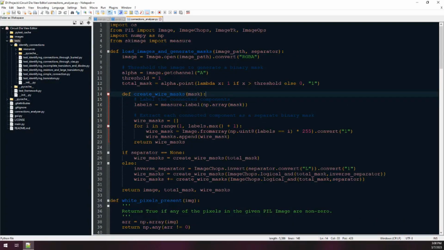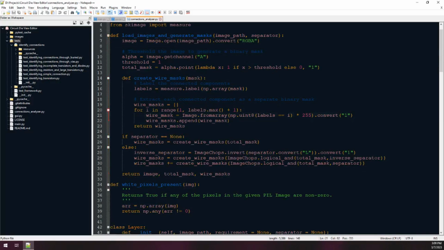Now, I think the one concern I would probably have with this whole function right here is obviously creating a separate image for every wire in every layer. That's a lot of images that has to be created. In particular with the original images for the 8085, those are some pretty big images. They're about 7200 pixels by 5300 pixels, and obviously one image for every wire is going to result in a lot of images. I think my only saving grace here is the fact that each one of these images is what's referred to as a binary image. So basically each pixel is represented by a single bit, which means that the size of the images should be a lot smaller than the original images.